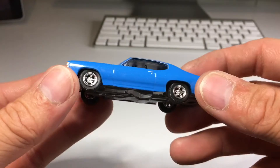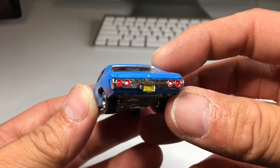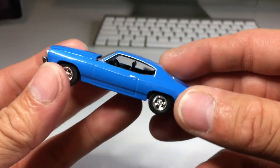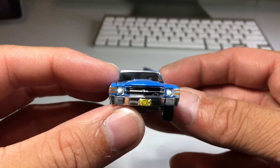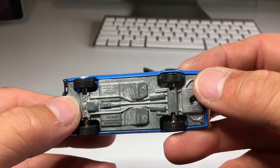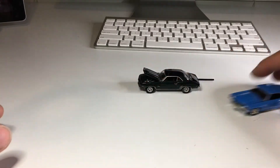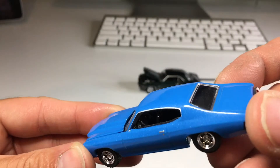I think these two cars might have just redeemed Greenlight a little bit in my eyes, even with the broken wing. Look at how tiny the license plate is — I can still read it very clearly. Tail lights look really good, headlights look good, grille looks good. Again with the realistic tread on the tires. This one rolls too — not bad. It's got a nice black interior, very detailed.